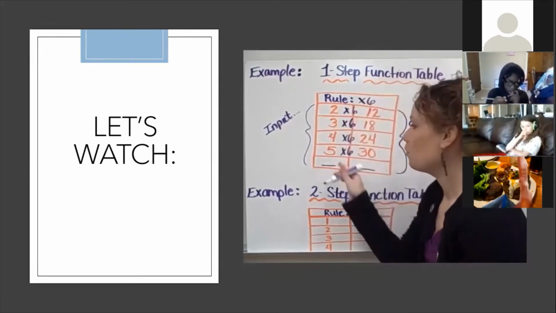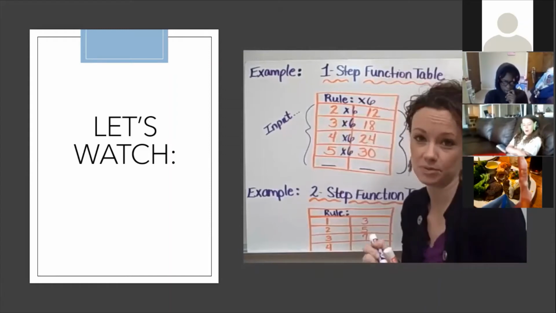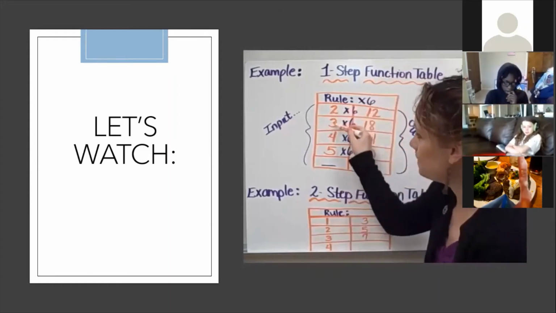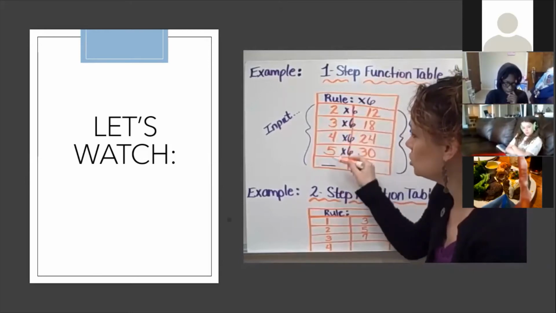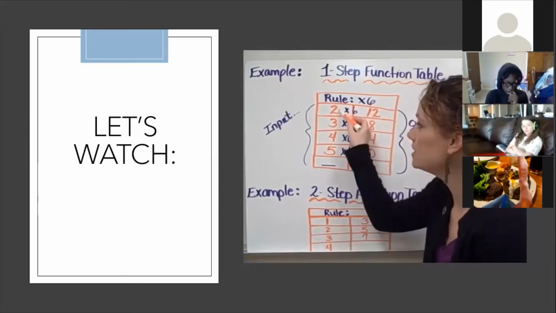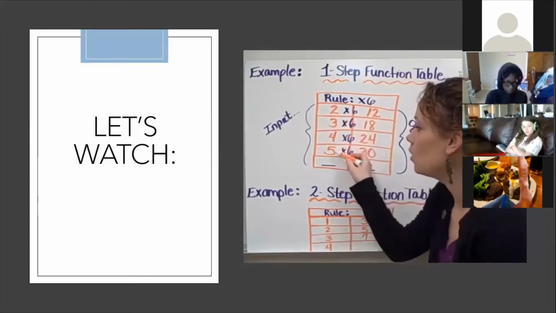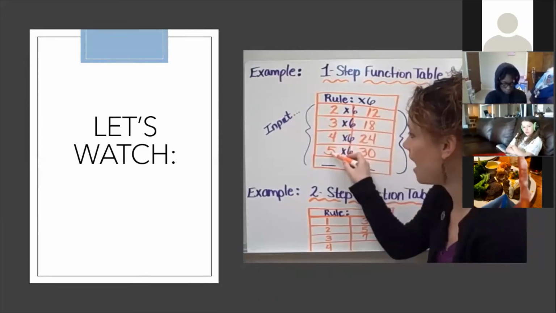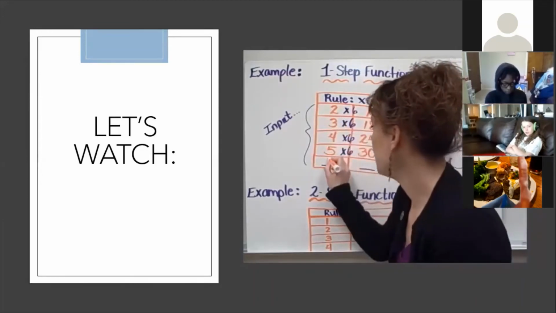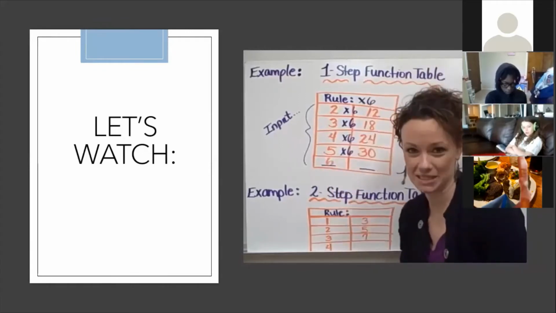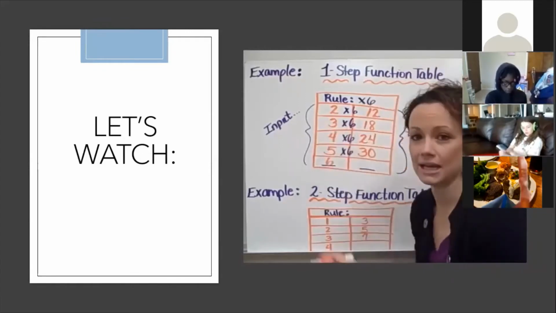So now that we know that, we can continue and extend our table even further. So what I've noticed is my input numbers, what is happening each time to my input numbers? If you look closely, you can see that they are increasing, or going up by 1. So if I have 2, 3, 4, 5, using my mathematical skills, I can assume that number 6 would be next on my input side because each number goes up by 1 each time.